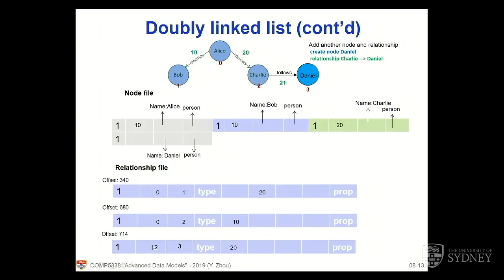And this is Charlie, the source, and this is about the previous and next of Charlie. So Charlie already has a relationship here, which is this one, whose ID is 20. So we can fill in the portion here with 20. So this is Charlie's previous relationship record, which has ID 20, so we put 20 here, which is basically this one, and then we need to update this as well because Charlie's next record is 21.